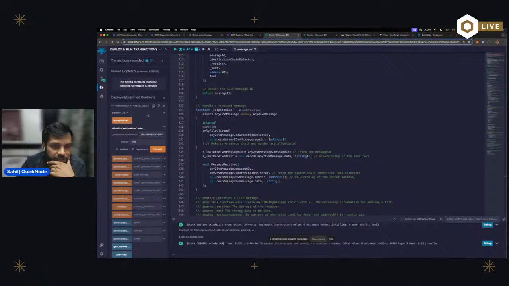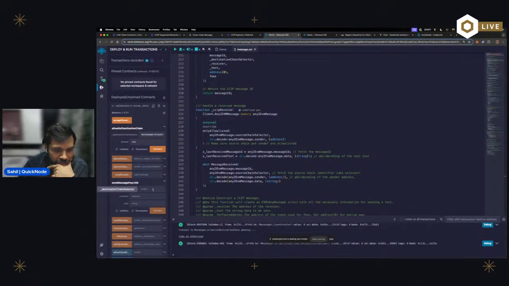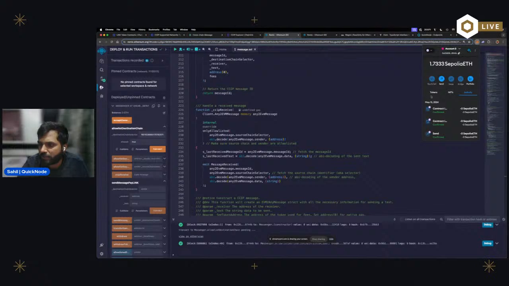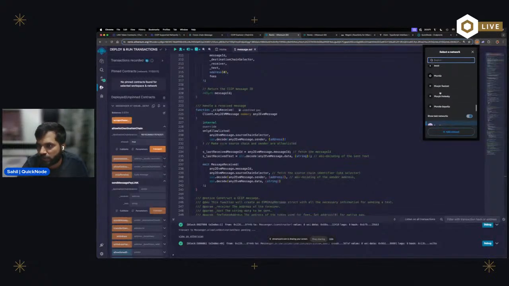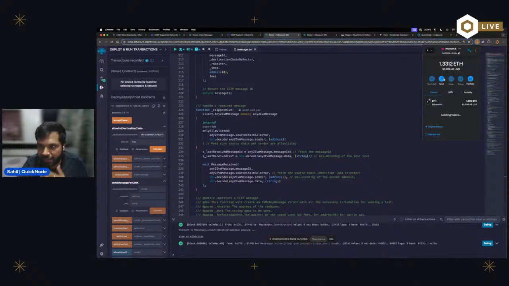And since we will be using the send message pay link function, we will need to send some LINK tokens to the contract so that it can pay CCIP for the cross-chain transaction. And you can pay for your CCIP cross-chain transaction in native tokens as well.